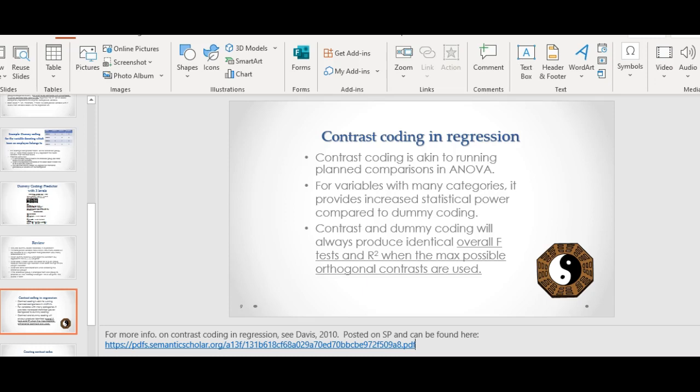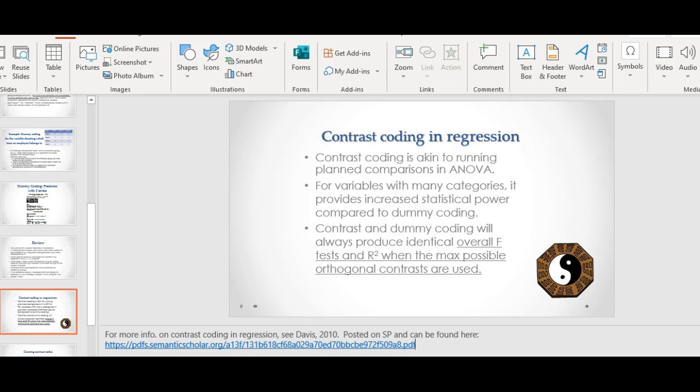It's much more power to detect effects, because as we keep adding that K, our chances of seeing a significant result, if it's really there in the population, dwindles. So basically, when we have an a priori theory of which group or groups differ from one another, we can compare one set of groups against another set of groups.